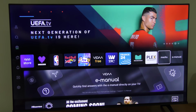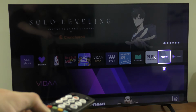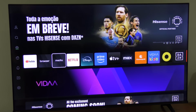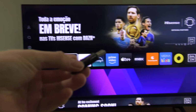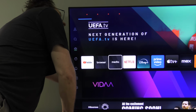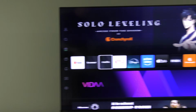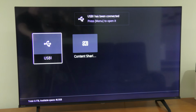The next feature that we should have a look at is this media. It's possible to play your media from, for example, I have a USB stick here. So I'm gonna pop that USB stick right in the back of the TV, because I do have a little bit of something on here. Yeah, they could have had, that would have been neat. But yeah, now we have a little USB stick in there, and we can go in there, and we see it has the USB stick.